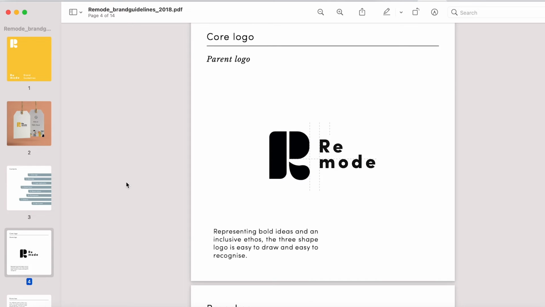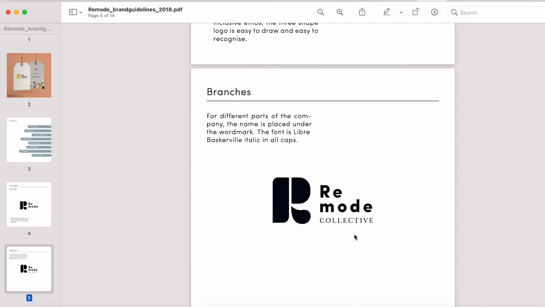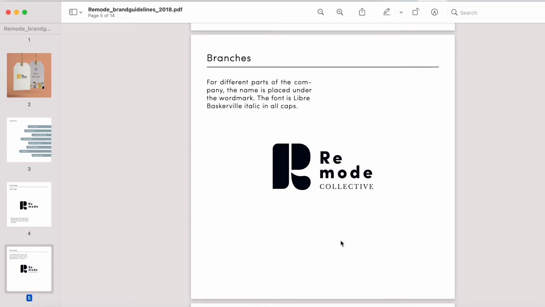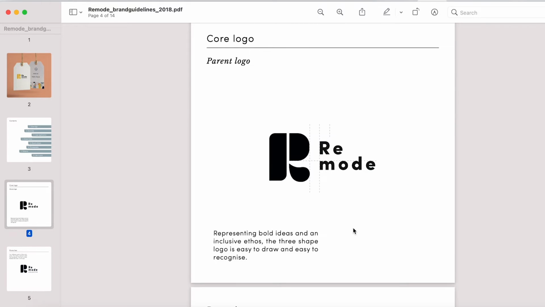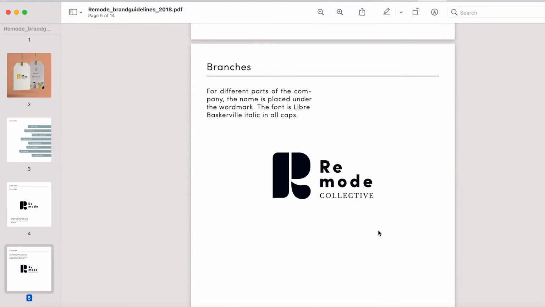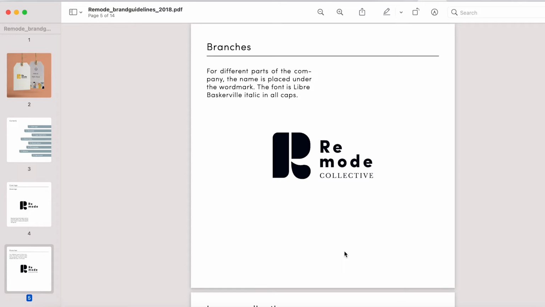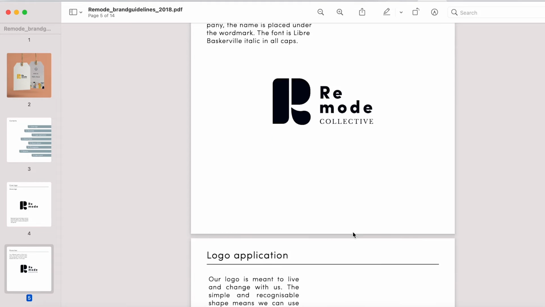In this case, I have the logo and I have the kind of lockup with the icon and the name. And because in this one, we have also the collective, which is added, we've done that as a separate item. So in this first one, you just have the logo, which is something that is kind of an overarching thing. Because sometimes they'll be switching out collective for other things, like remote community or remote fashion week, something like that. So we wanted this to be something that is easy for them to switch out and just to show kind of the vibe of the logo with the extra text.